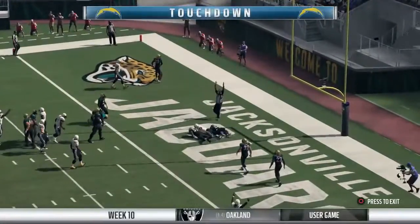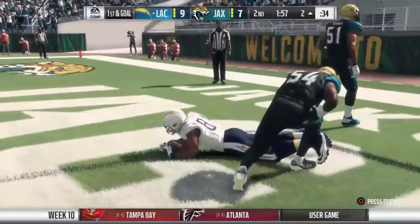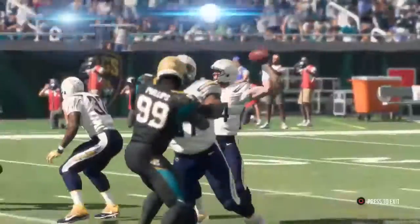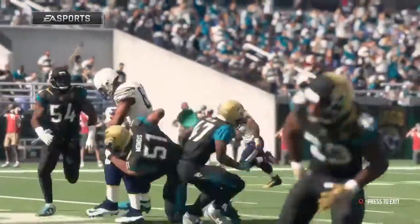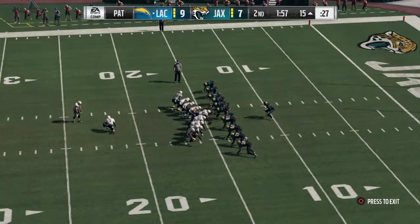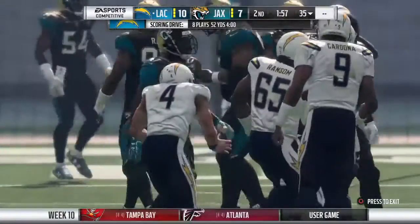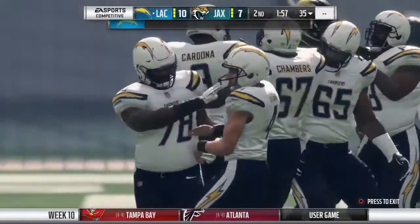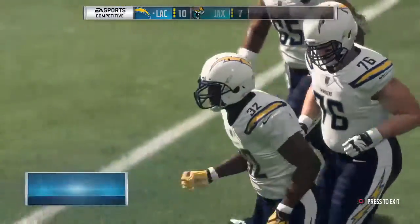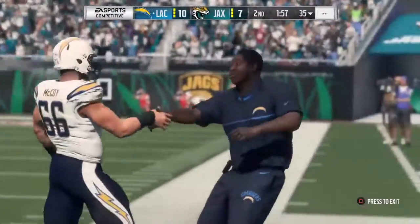And this will be caught in the end zone for a Chargers touchdown. And all about timing there on that short slant, Charles. Exactly right. That was timed up so well. The route, the throw, touchdown. Now Carry Spear on for the extra point. And it's through, and that makes the lead 10-7. So that drive takes them down the field in 8 plays, and it ends with the Chargers getting into the end zone.